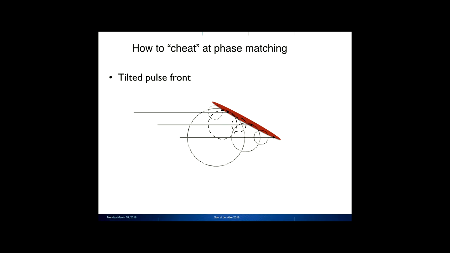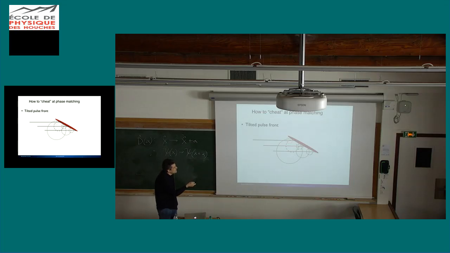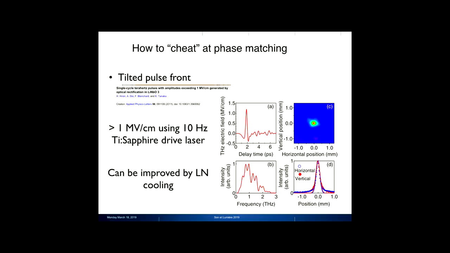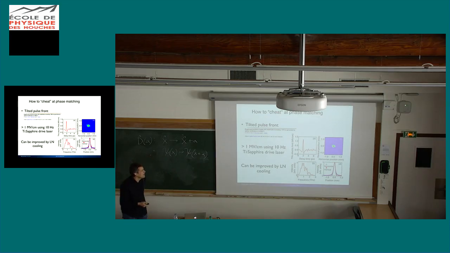So the idea is that you have your tilted pulse front. These are sort of our row of ducks, and you're generating a row of coherent terahertz radiation along this sort of line back here. All right, so if you do this kind of technique with the tilted pulse front, you can get fairly high field strengths. You can get in excess of 1 megavolt per centimeter.